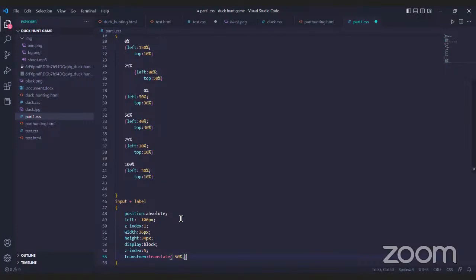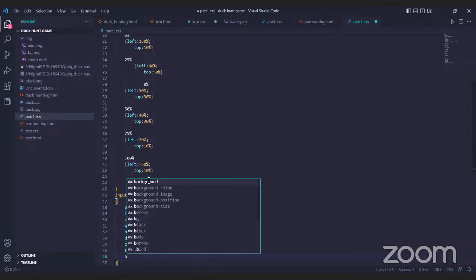Actually, what transform is basically, as you know, translate or transform, there are two things we use mostly. So it should be at the center, like the bird position. When you click on the label, which is your bird tag, then it should be at the center, and something is going to happen with your bird. Your bird should move round and round when you click on the bird. This is what we are doing. Okay, so this is 50, like this, and yeah.